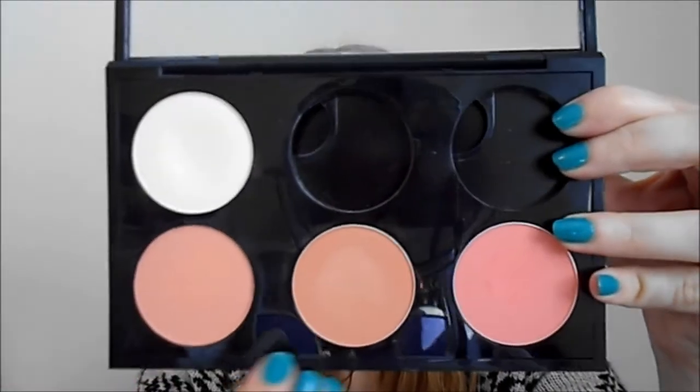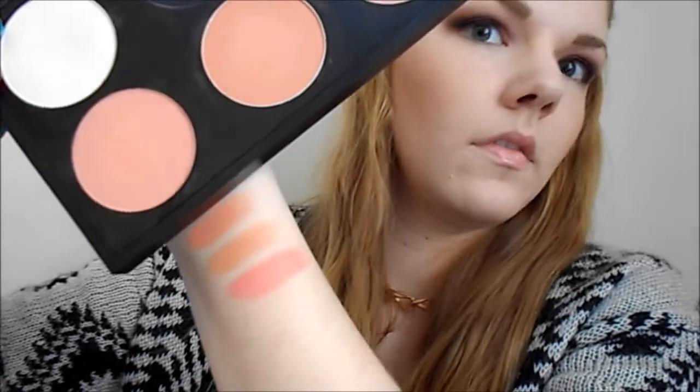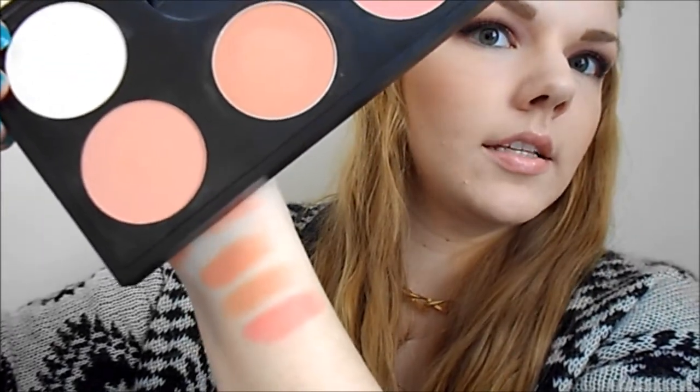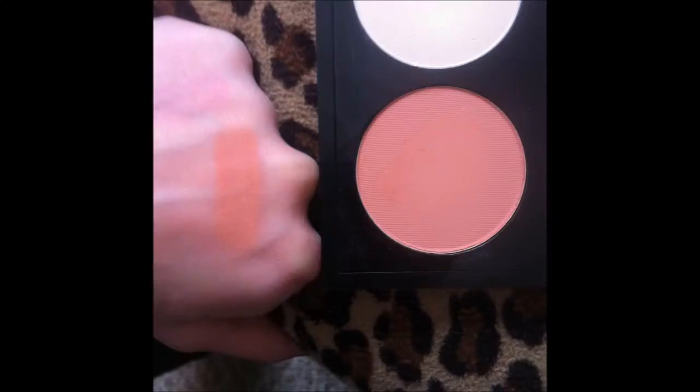So the last three blushes are all from my MAC palette, and they are Melba, Cantaloupe, and Fleur Power. I'm going to start with Melba. That is a beautiful matte peach color, but it's got some pink tones to it instead of being orange. But on my skin it looks really, really orange, but it's still beautiful. So this is awkward. There is Melba in the pan and in the swatch. It's definitely looking very orange, but it doesn't look too orange on the skin. It's really beautiful, and it complements tans really well, which obviously I don't have a tan, but I still like it on my pale skin tone.